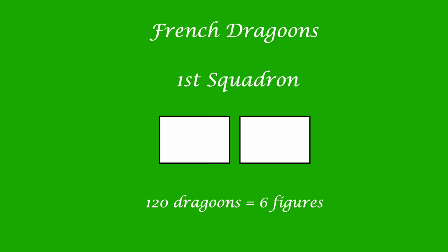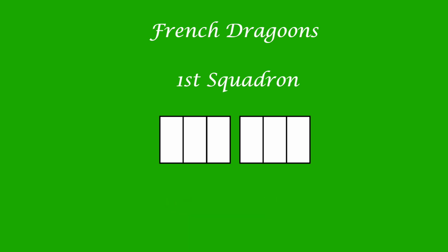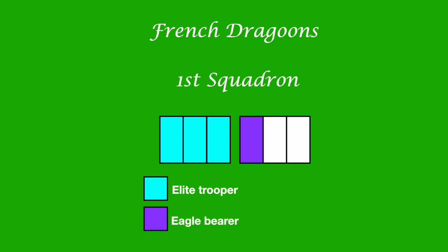Looking at the 1st squadron then, and I'm going to use 6 figures to represent around about 120 men, quite typical for campaign size. Each company block has 3 figures. So for the 1st company, I'll use 3 elite trooper figures. Then there is an eagle bearer. The dragoons carried an eagle instead of a regimental flag most of the time. Then I'll have an officer and of course a trumpeter. This completes the 1st squadron.